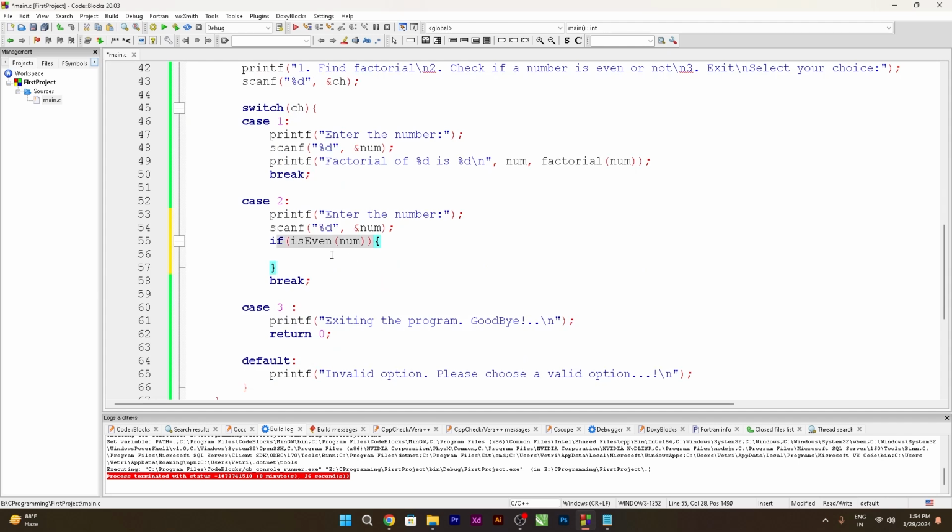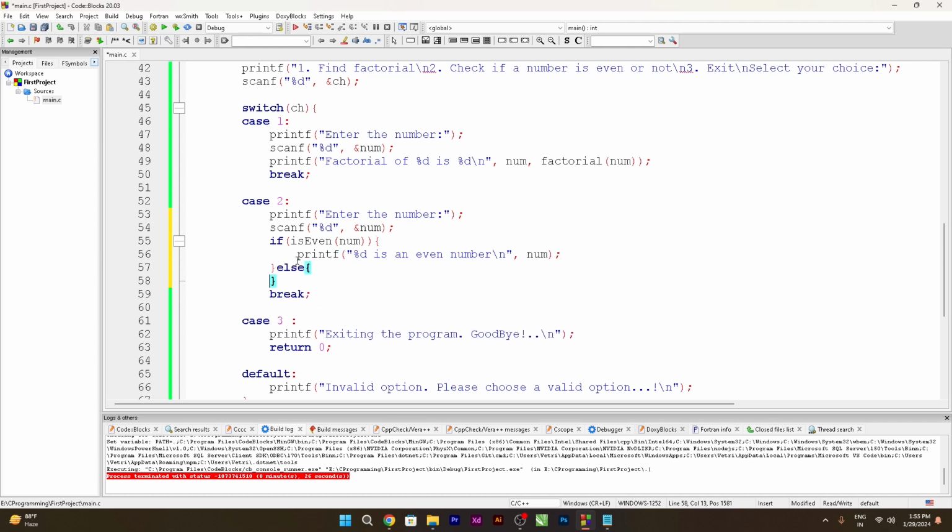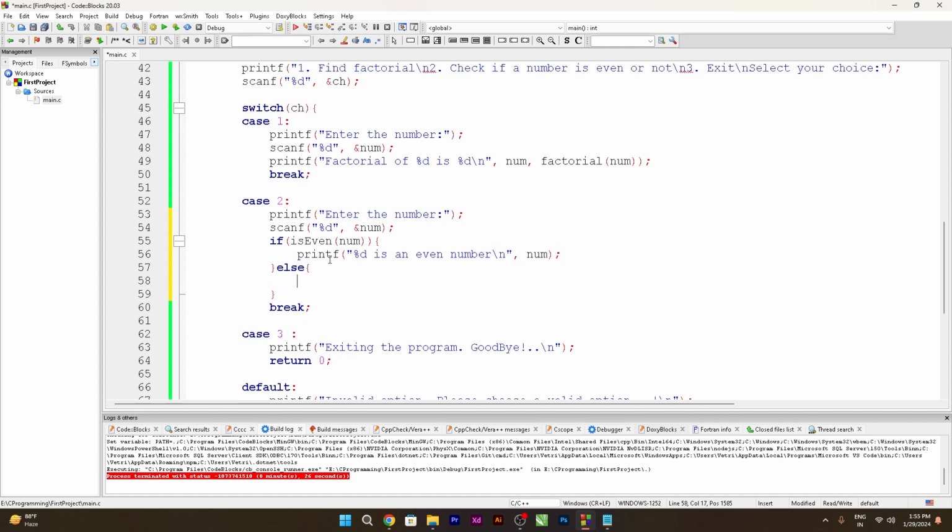If this condition is true, what we want to do is say printf %d is an even number \n, comma, number, else, let's copy this, paste it, is not an even number.